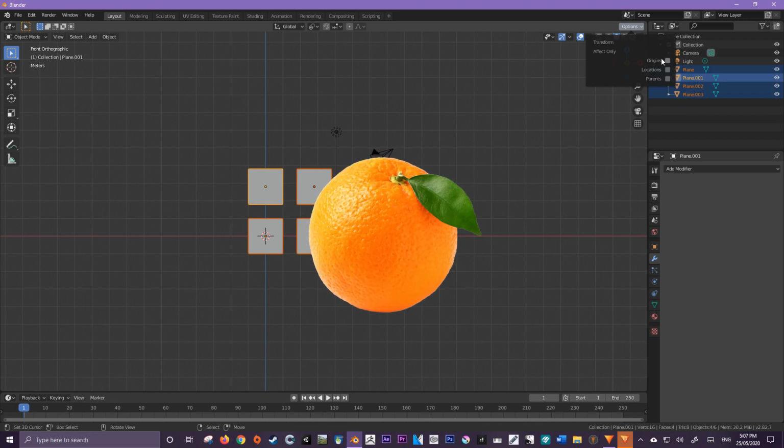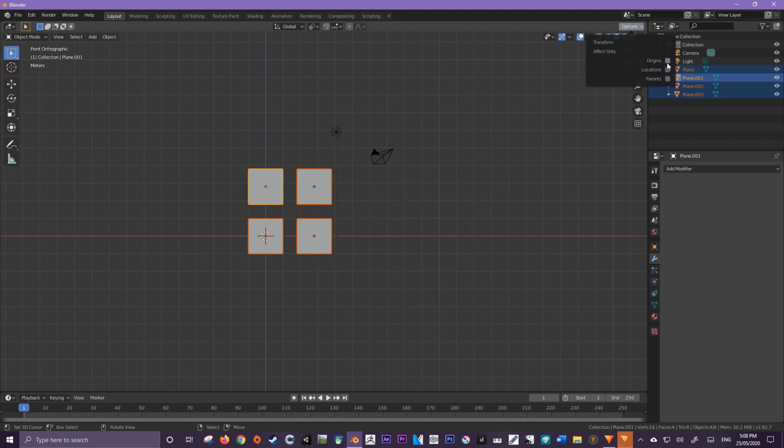This also affects as origin. I can't even say, oh dear, origins. So we're going to check locations, not origins. And what we're going to need to do, now this is going to be set to median point by default. We're going to set our pivot point to be affected by the active element. Now what that does is it means that everything's going to be pivoted from our active element, which is always denoted by a lighter orange in the darker thing.